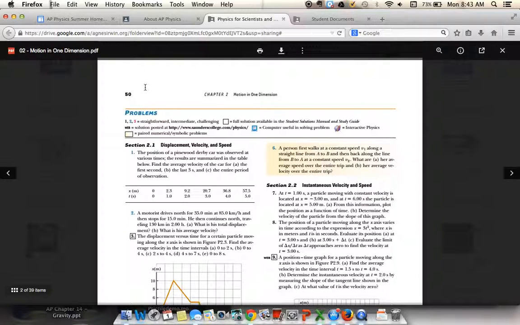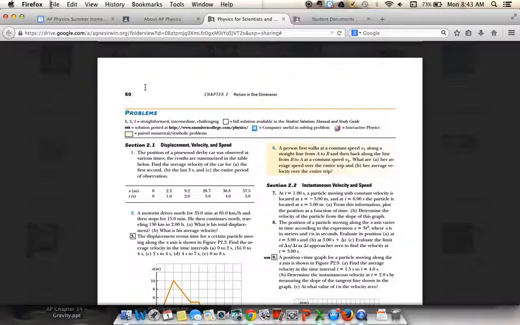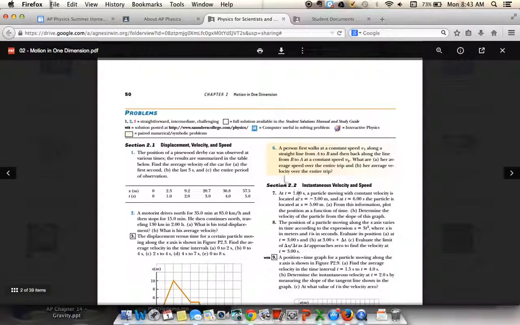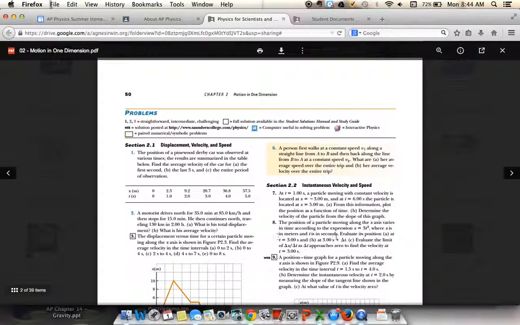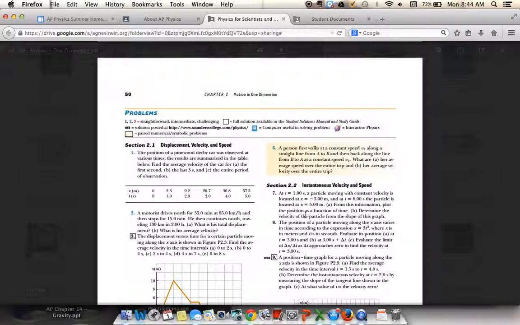And as I said before, we're going to be doing our homework through WebAssign for the most part. So you won't have to really do these problems so much. Although actually, interestingly, the WebAssign problems, due to copyright reasons, are going to be variations on these problems from this particular textbook. When I log into WebAssign and start the class, I have to tell them which is our textbook, which one do we already have a classroom set of, and then those are the only questions that we can view in WebAssign. So the questions that you see in WebAssign will be variations on these particular problems. The numbers might be different, but they'll be essentially the same problems.